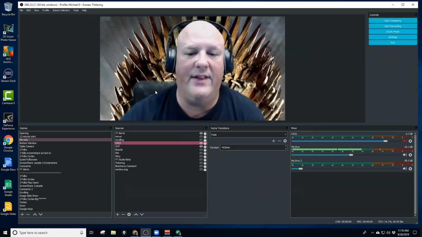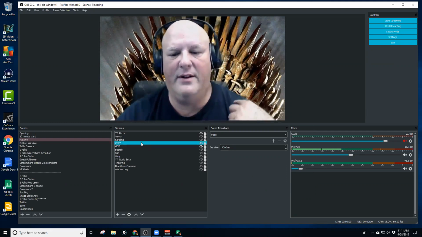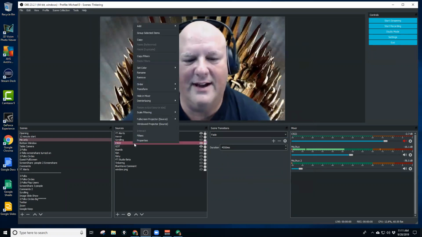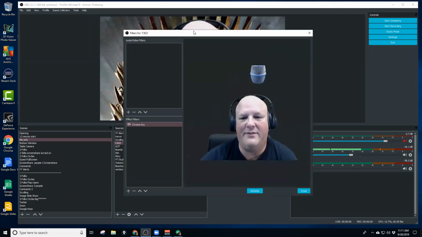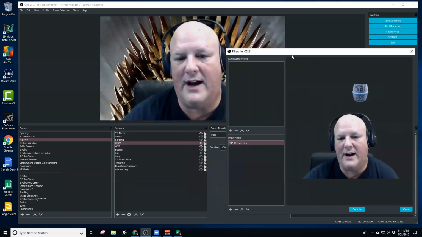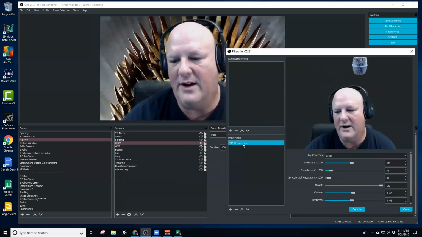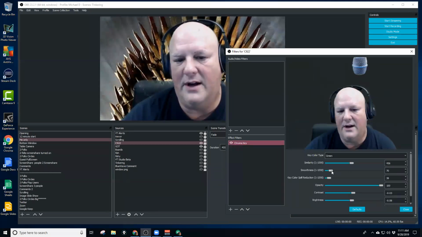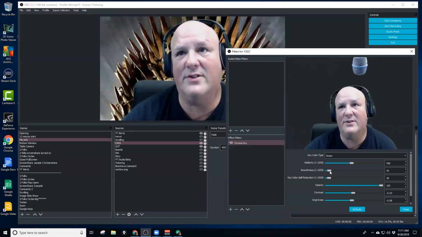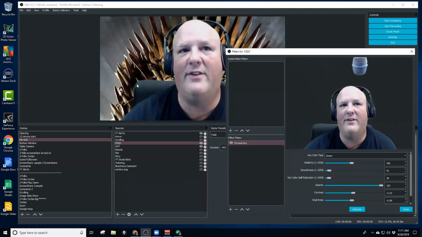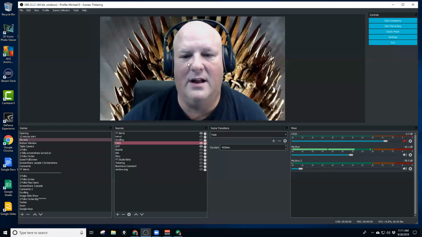And you can see how it's kind of fuzzy when it shows up above my right shoulder or left shoulder or whatever. No, my other right. Okay. So if I go into filter, I usually pull it off to the side so I can see what it's doing. If I go to the chroma key, I can adjust smoothness. See, if I just adjust the smoothness a little bit, it took all that fuzz away. And then I can hit close.